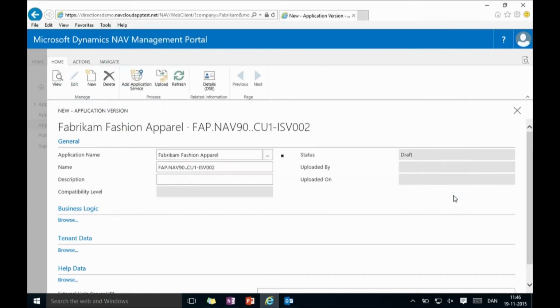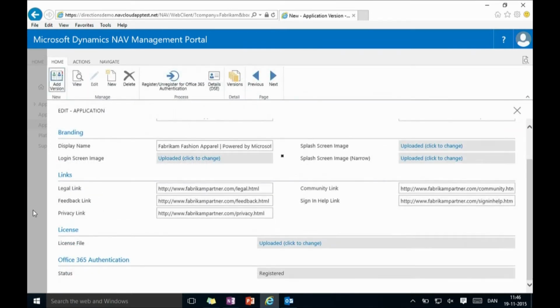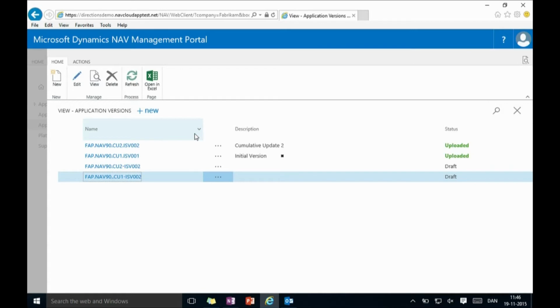But I'm not going to upload them now because it will take a while. So I have already uploaded my application version. Let's go and look at them. And you can see here, every time I'm going to extend my application with some new features and with some hot fixes, then I can create a version and upload it to the portal. So basically, I am using the portal for managing the full life cycle of my application. I can just build new stuff, upload it to the portal, and then I can choose when I want to pick them up and at what point of time I want to push it to my customers.